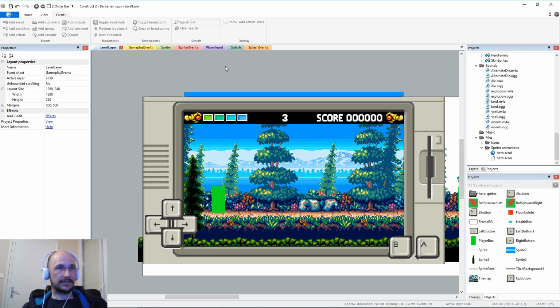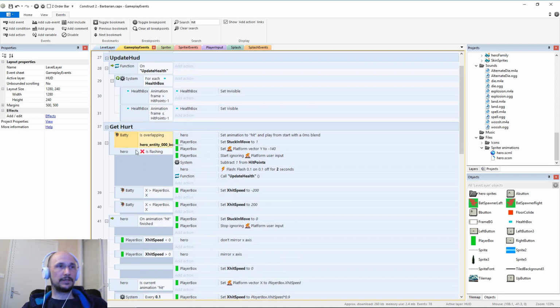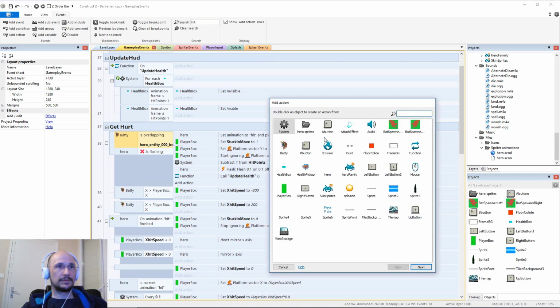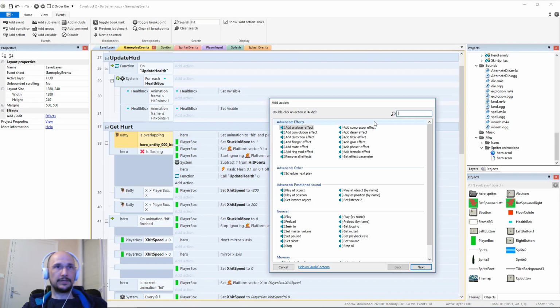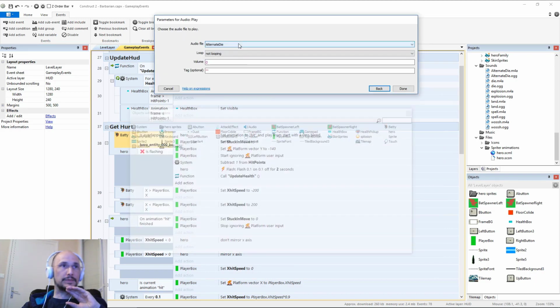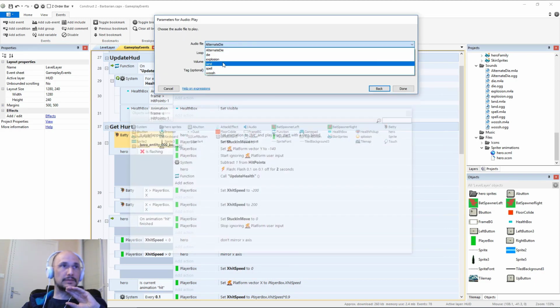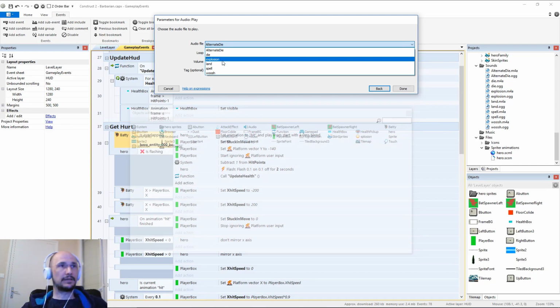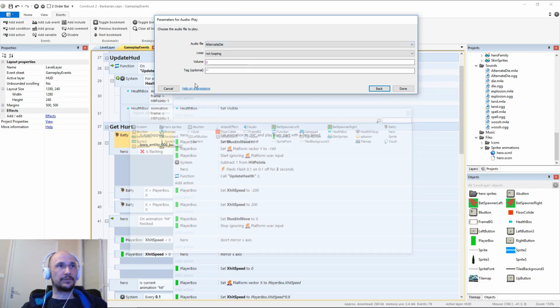Alright, so now let's have fun and start adding sound effects. So here is him getting hit. So we are going to use audio, and we're going to play, and we're going to select, oh, do I not have a hit? I guess I don't have a hit sound yet. I didn't realize that. Alright, we'll do that later then.